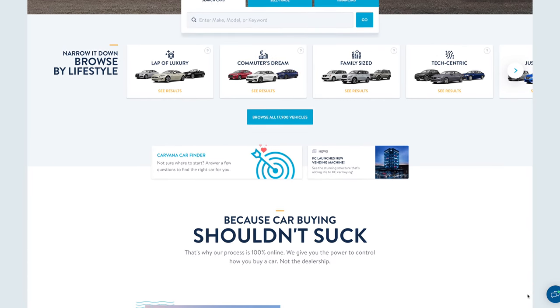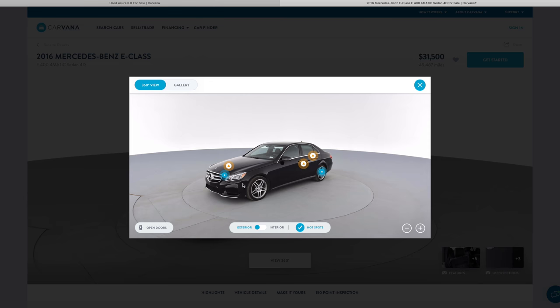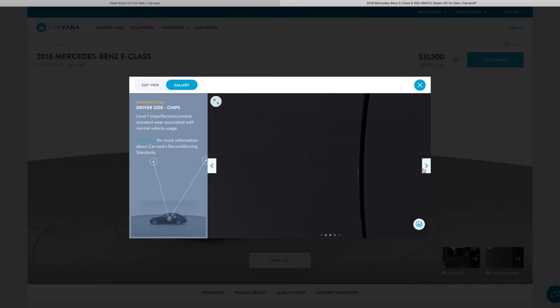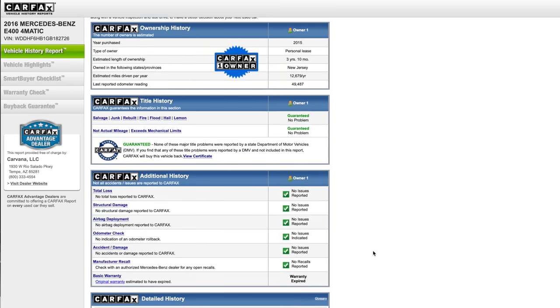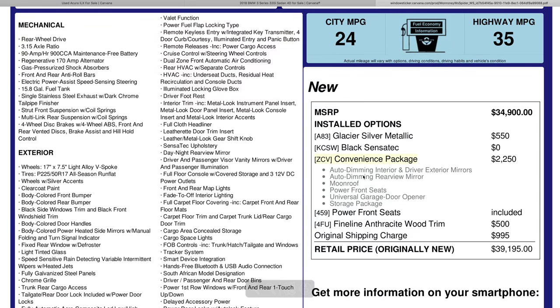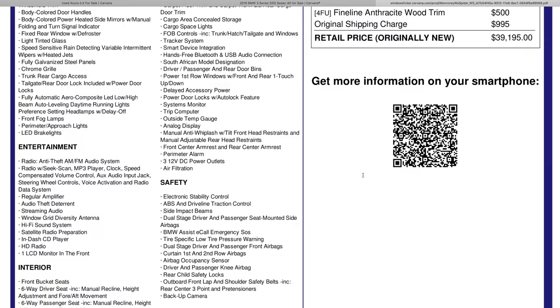If you're new to Carvana, it's kind of like an Amazon for cars — basically a website with thousands of used vehicles, lots of in-depth photos and details on each product, a free Carfax report, and it even shows the original dealer sticker. This is helpful to see the exact upgrades and features on each car when it was driven off the dealer lot.